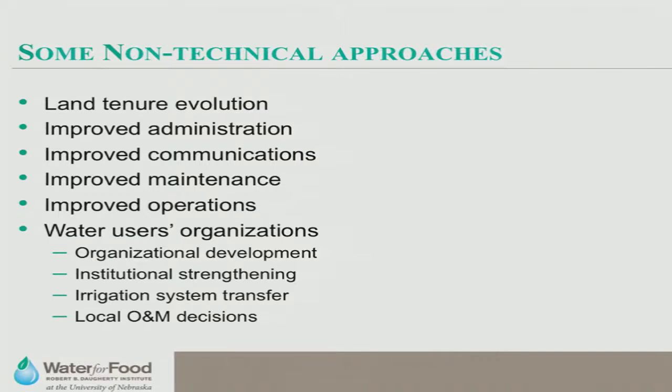Land tenure is an important non-technical consideration. In many countries there has been agrarian reform — partitioning of land to give small pieces to everyone. In the former Soviet Union, state farms were divided by GIS and broken into pieces assigned to individuals. It seems like a good idea, but often it's not feasible or practical. The people who receive this land may not even be farmers. They may have no pension and are forced to farm it, but the fields are shaped in a way or are so small that people cannot survive.